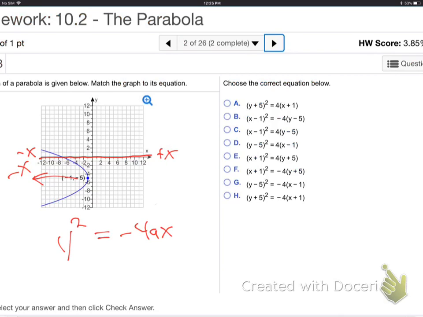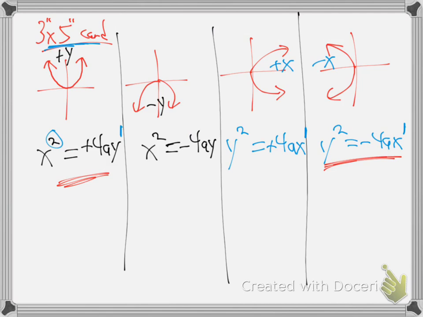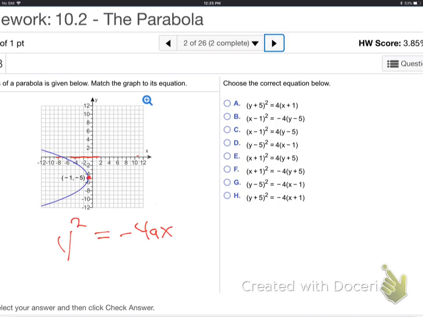Now, what about the fact that all the ones I gave you back here, these are all centered at the origin, notice. All of these are centered at the origin, whereas this one has been moved to -1, -5. He's got an x value of -1 and a y value of -5. He's not centered at the origin anymore. So what do we do about that in our equation? How do we make the equation reflect that? This would only be for one sitting at the origin. So we've got to alter our equation so it truly represents the picture. The picture is not sitting at the origin.